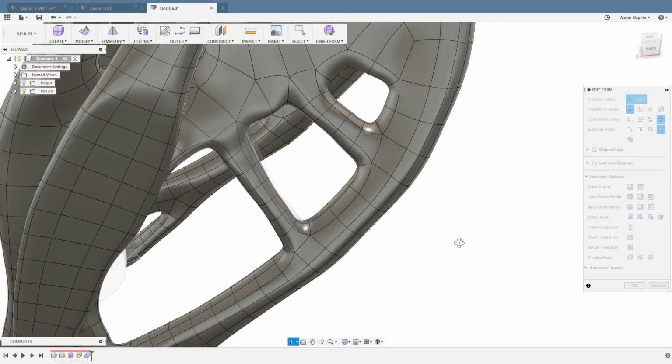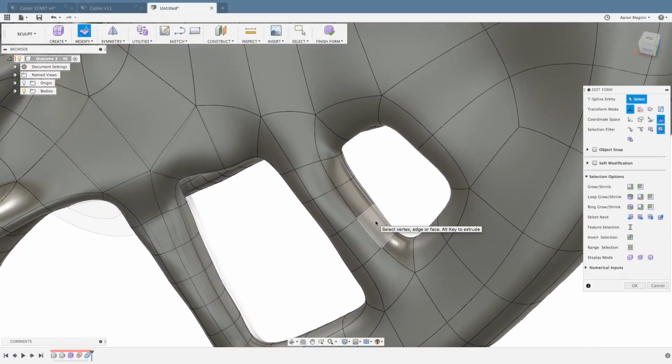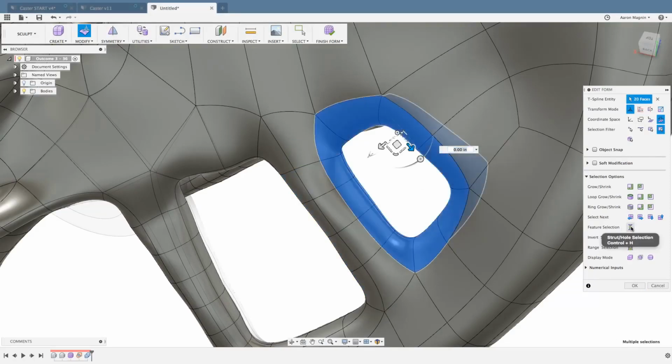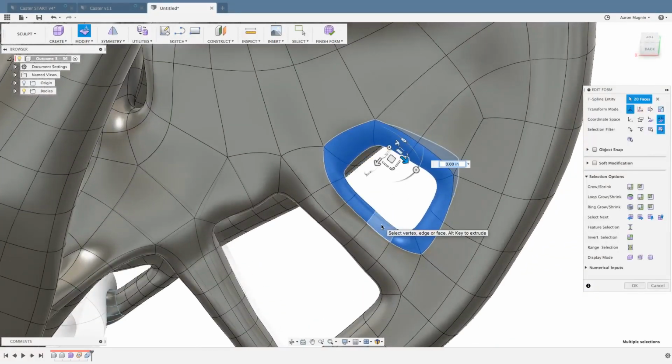In addition, there's the ability to delete holes. Some of the designs you might be doing with generative might be for aesthetic reasons, so sometimes you want to come in here and make changes. In this case, I'm going to select this one and use that feature selection once again. Maybe not that selection. Maybe I'll try this side. I haven't actually tested this with this, so bear with me. When I selected the left side, it wanted to get the strut, but because I selected the right side that time, it actually got the hole.